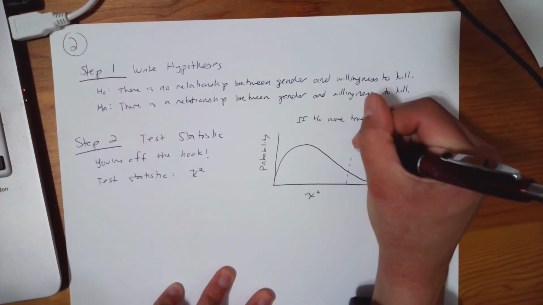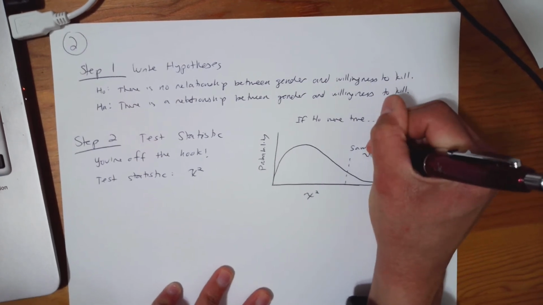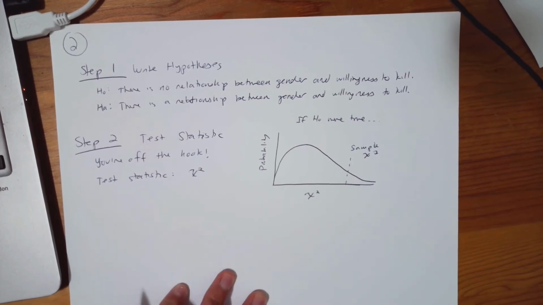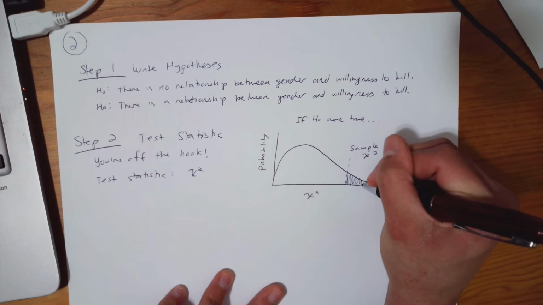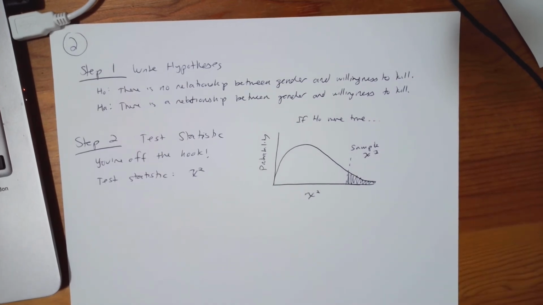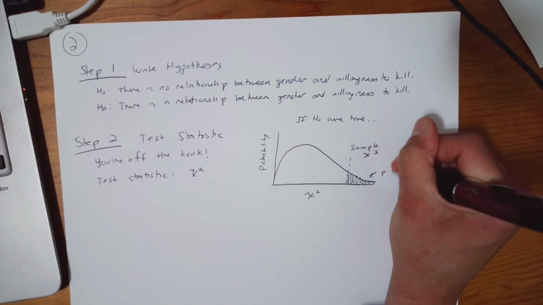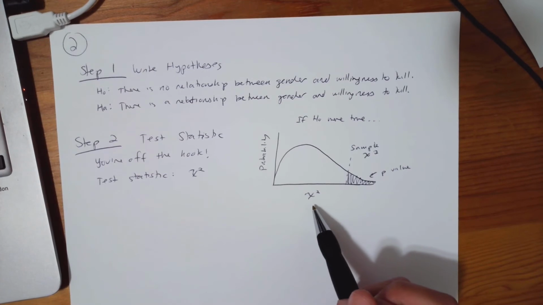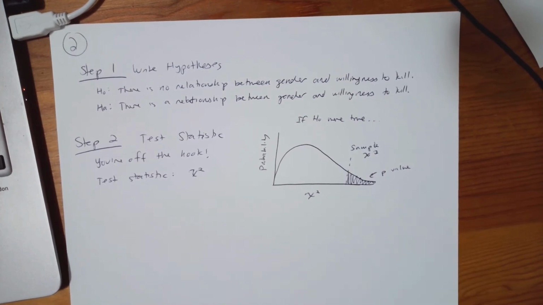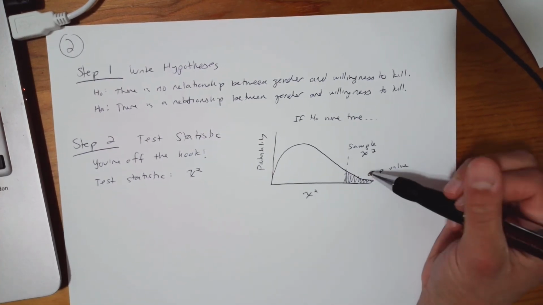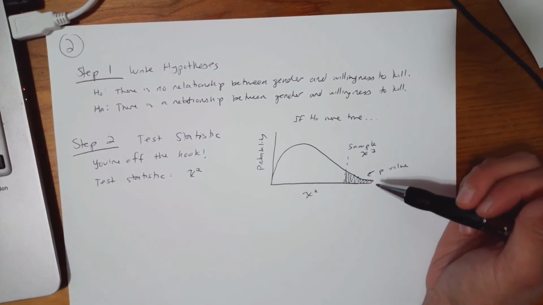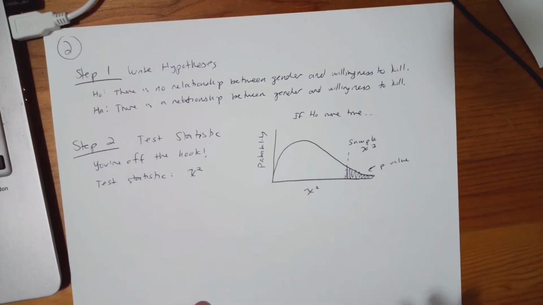So we're going to take your sample chi-square statistic, plot it on this sampling distribution, and use that to determine a p-value. In this case, like with the F distribution, your p-value is going to refer to the probability of obtaining a chi-square statistic as large as or larger than the one that you got in your sample. So if your p-value is below the threshold set by the alpha level, then you would reject your null hypothesis.